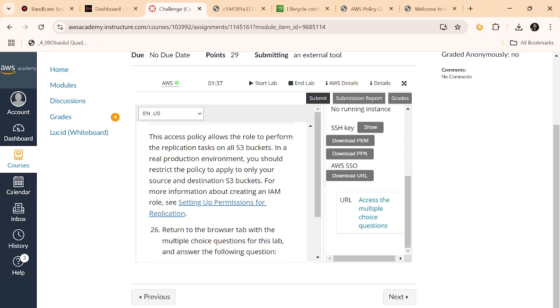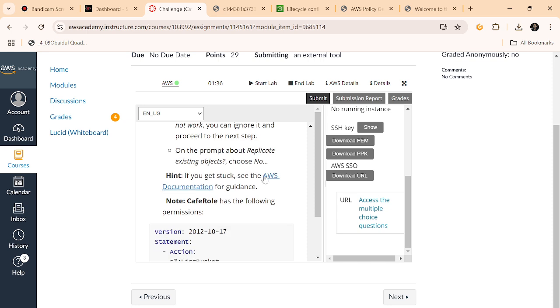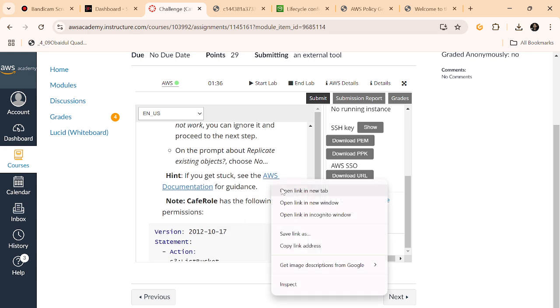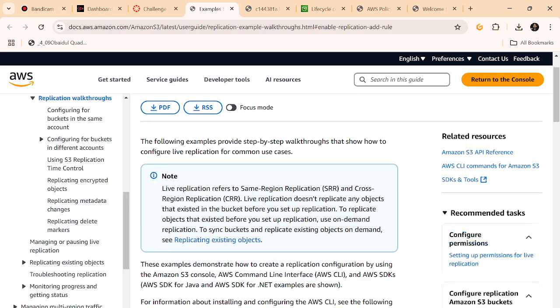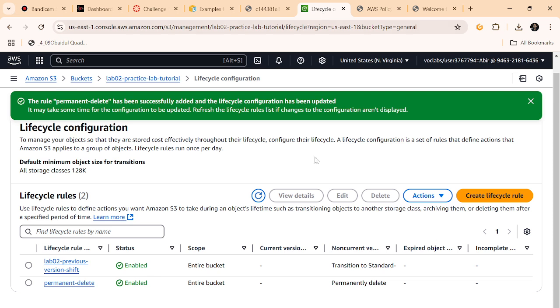So let's go and do it. For that you can take help from the AWS documentation, but I will show you how you can solve it.